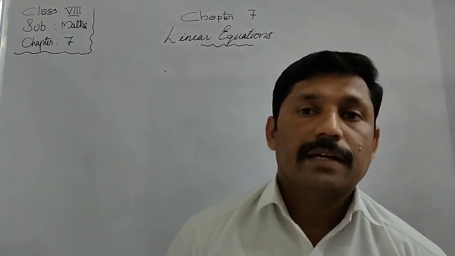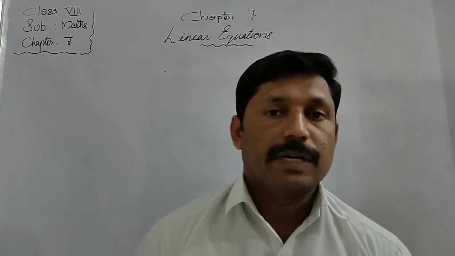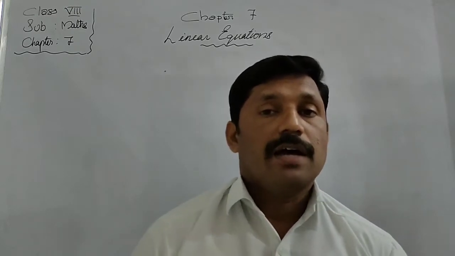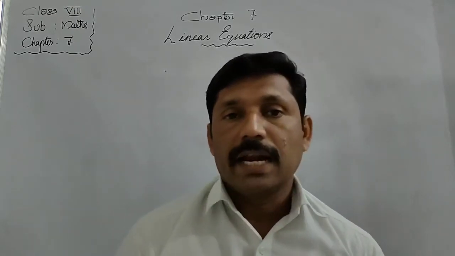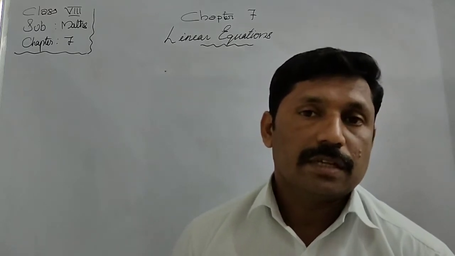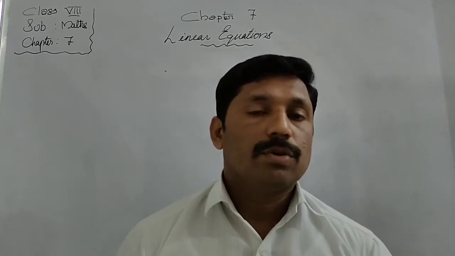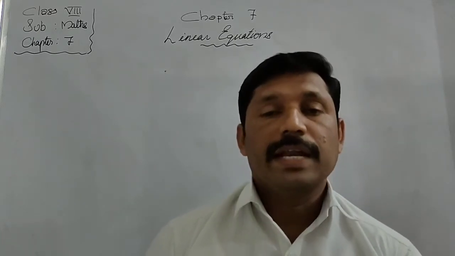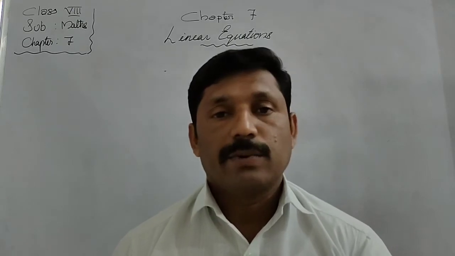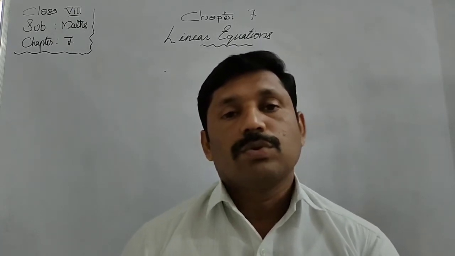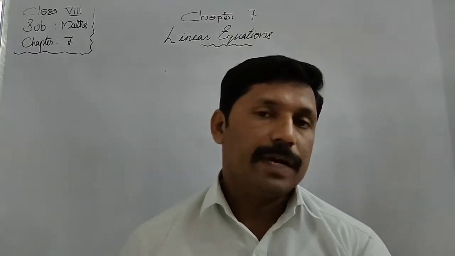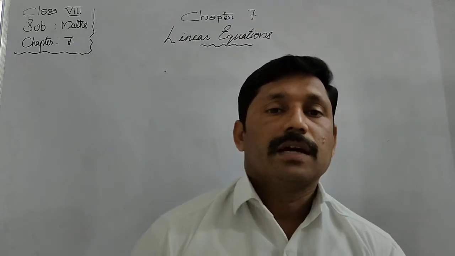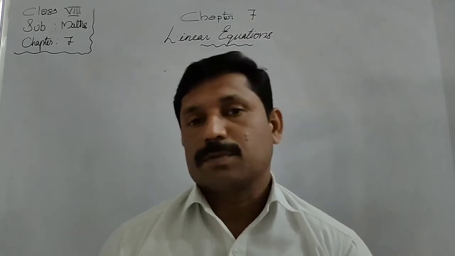And last year you studied how to find the solution to an equation. You know that an equation has a left hand side, LHS, and a right hand side, RHS, and both LHS and RHS will be equal in an equation. Solution means finding the value of an unknown number or variable. This solution can be found in different ways. The three methods you studied last year are the trial and error method, the systematic method and the transposition method.